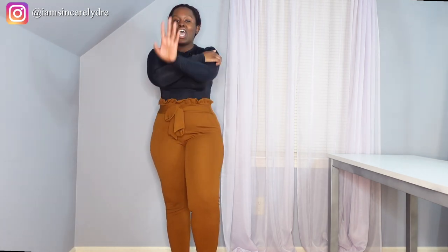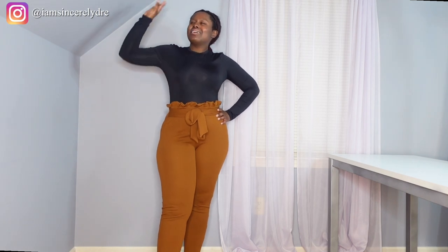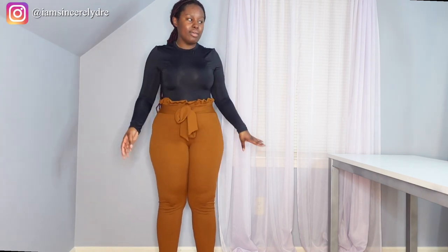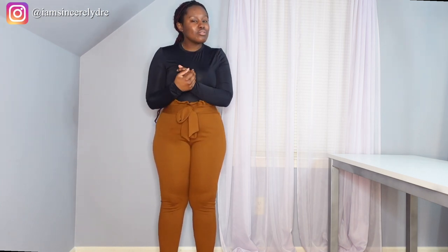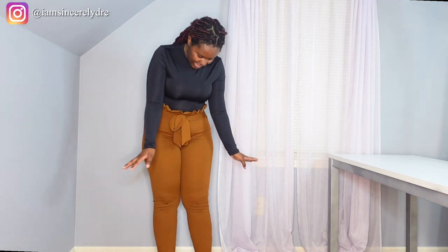It's nice and stretchy. Get your size, you're going to love it. It's cute. When I saw it in the bag, I was like, hold up, I bought ribbed material? That didn't really make sense to me. But I think it could still slide in the workplace because of the ruffles on the top and the belt. I don't think it's too casual. But at the same time, I don't work in corporate America, so I don't really know about you all who have desk jobs. But I still think that it could work. And you could wear it with almost any color top that you think brown goes with, honestly. So I like it. I think it's cute.